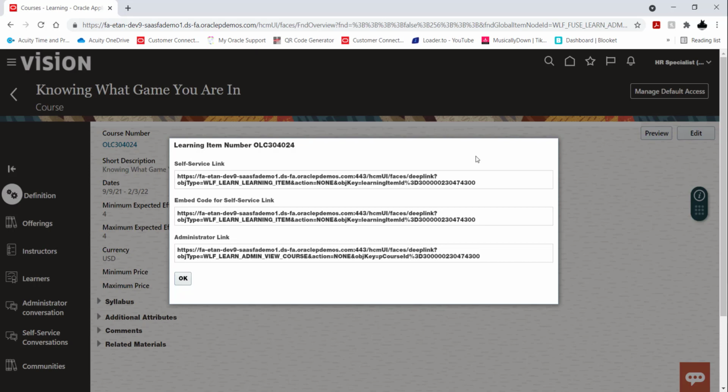So if I wanted to provide a link to this course so people can sign up for this event, I can copy and paste this into an email, and when I click on it in the email, it will authenticate me if I have single sign-on or if I have to log in. After I log in or I'm authenticated into HCM Cloud, it's going to take me directly to the course page, which will give me the opportunity to enroll.